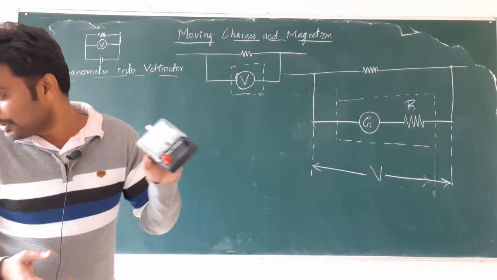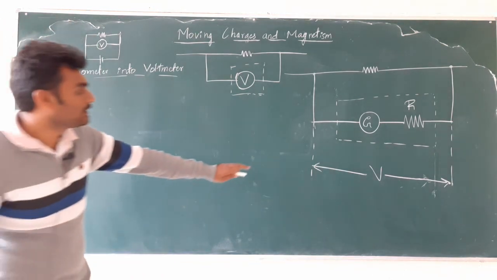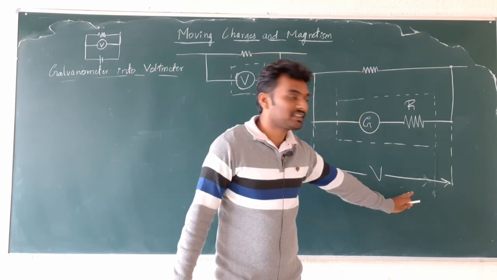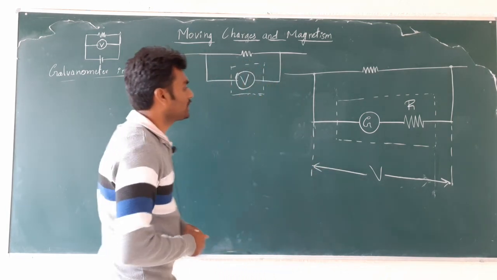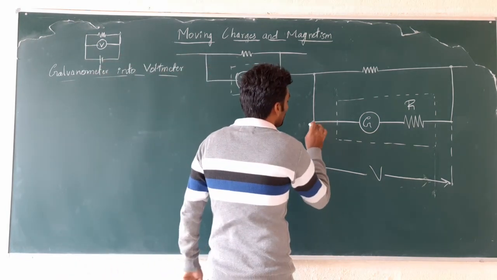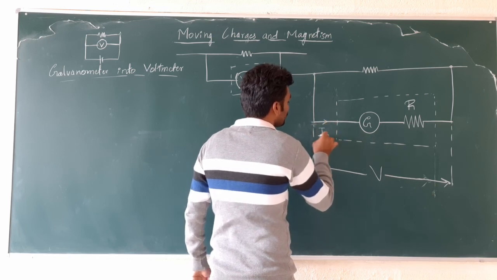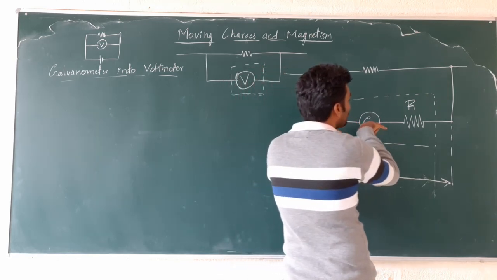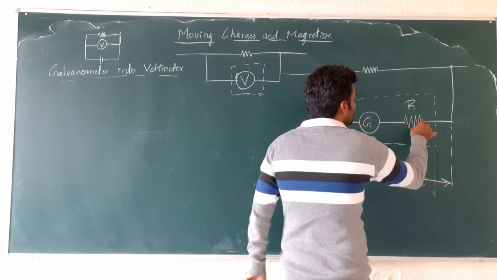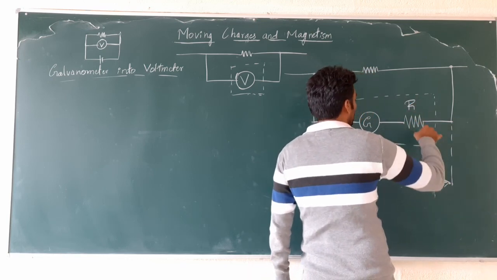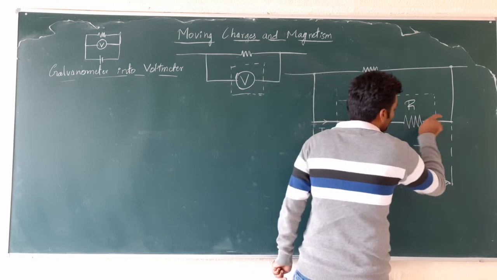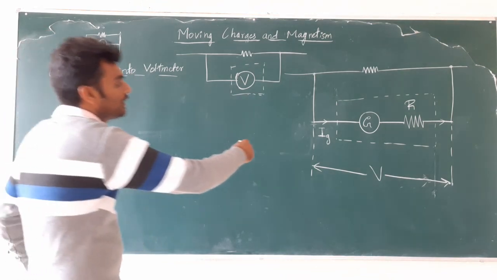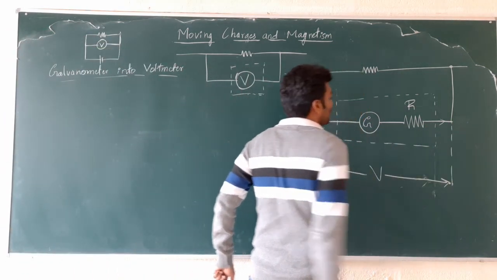Some we have in millivolt, some till 10 volt, 20 volt, some even till 100 volt. Depending on the resistance that we connect here, we can decide the value of the maximum voltage that can be measured using this galvanometer. Similarly, let Ig be the current flowing through the voltmeter, that is, through both the galvanometer and the high resistance connected in series. Ig is the same current that flows through this, and V is the potential difference across these 2 points.